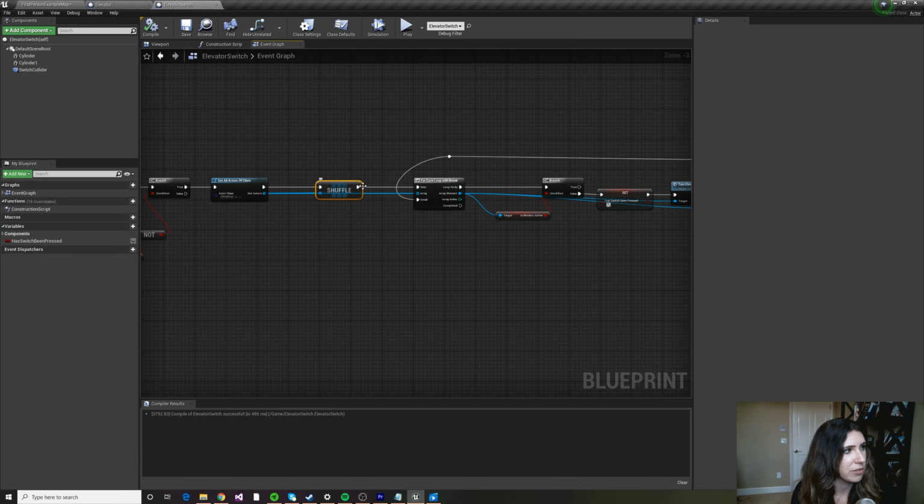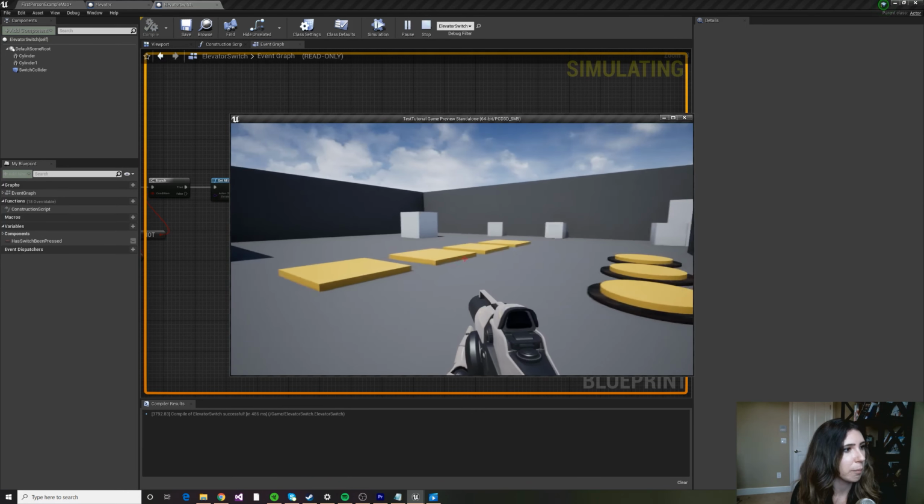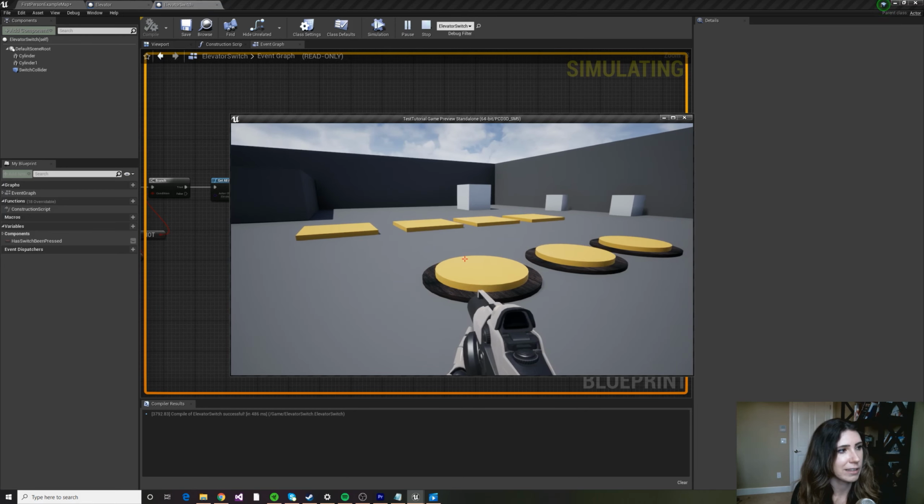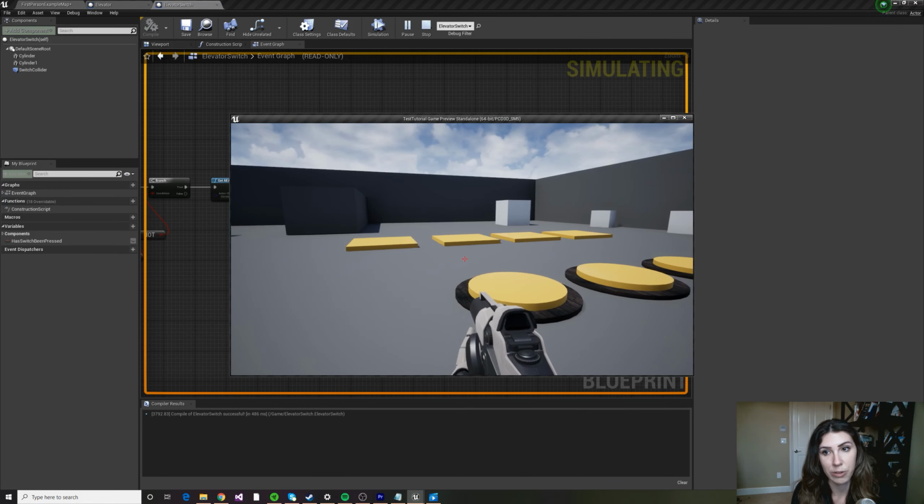So we have shuffled this array, and then when we actually get the first element of that array, it should be a random one every time. So let's back out here and confirm that that's true. Before, we realized that these switches would turn on the elevators in the order that they were created. First one created gets priority.